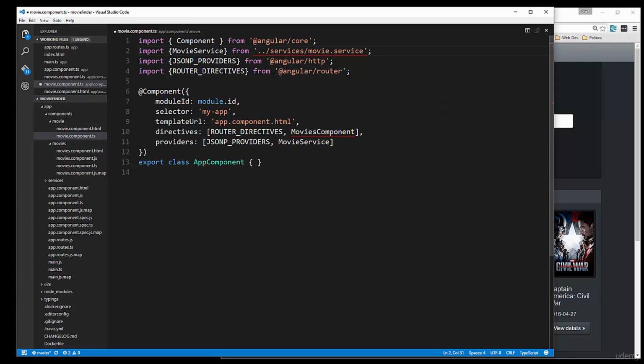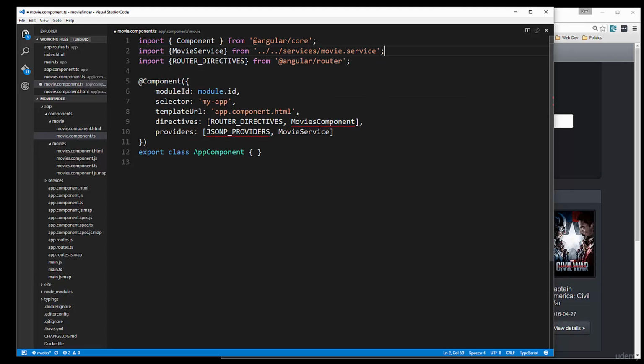It's going to be ../../. All right, and we do need the router directives. Okay, so let's get rid of the JSON provider down here, and let's change this class name to movie component. We also don't need that. And then let's change the selector to movie, and the template URL will change to movie.component.html.